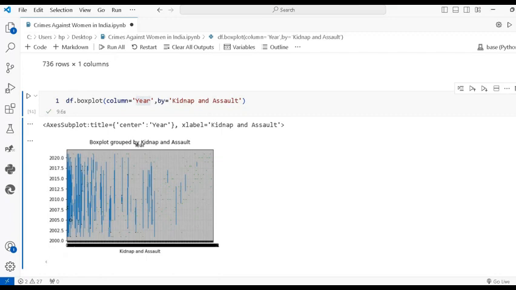So you can see 2000, 2002 and 2012, 2013, 2020. So kidnap and assault. Where it is white, it means there is none. Where there is a blue line, it means there is a kidnap case.